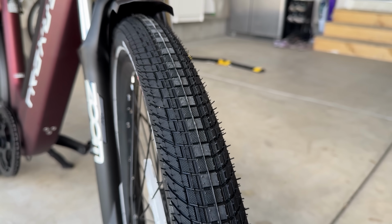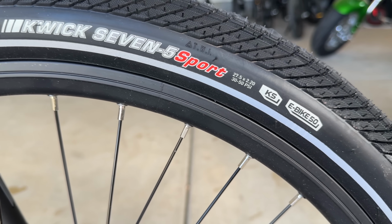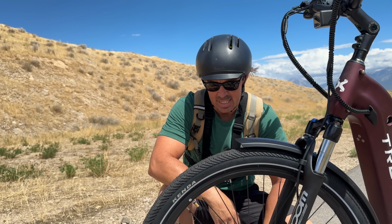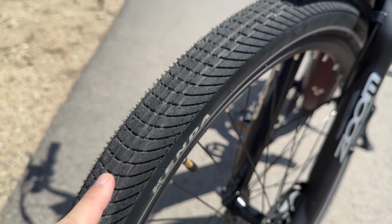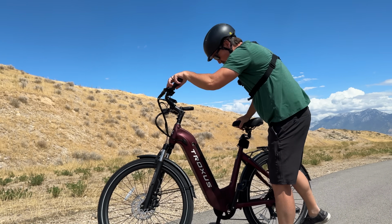The tires are the last thing that these guys have done better than most companies. And it's not the brand or the size. These are Kenda, and they're 27.5 by 2.2 inches wide. Nothing too special or fancy about that. But what is the stuff they put inside. These are puncture-resistant tires.